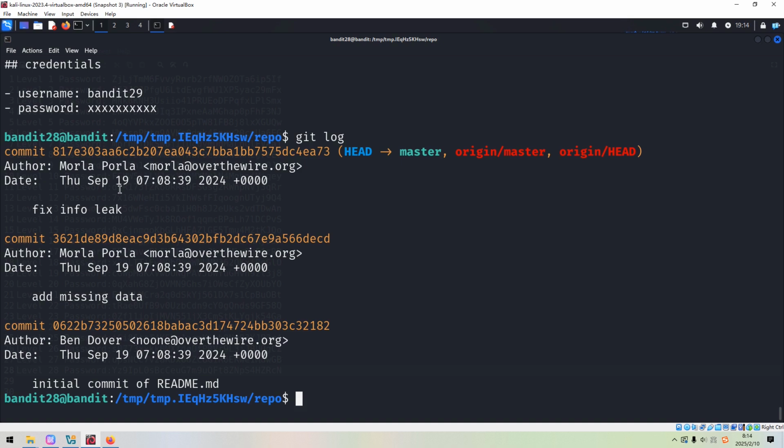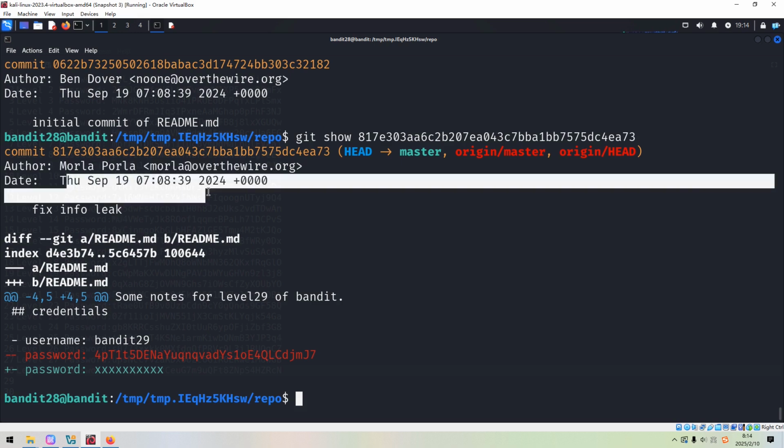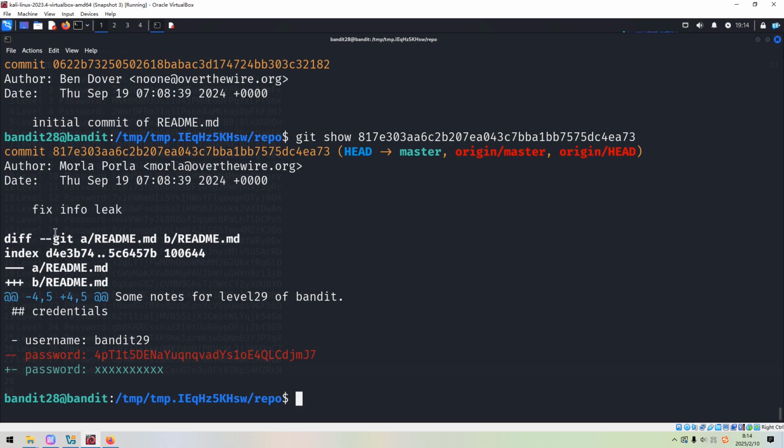So how to get this committed version? We can use git followed by the show command. Show. And we can copy this ID number, paste it in here, and then we can take a look at, as you can see here, the author and the time, and also the description, and also we can get the difference between the old README and the updated file. Okay, and this line, no change, right? And this line has been removed, and this line has been added. Sorry, I'm a bit confused. So I think this is what we are looking for. We can copy and paste it onto my notebook.